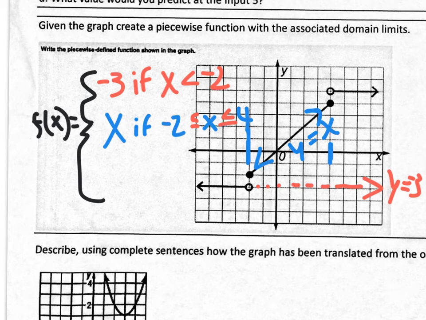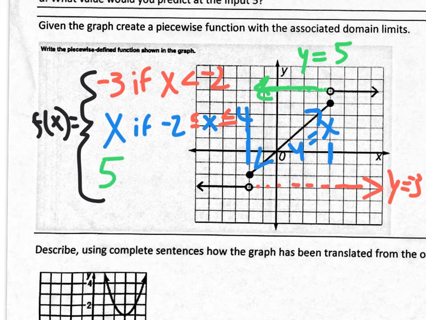Finally, the third portion. What would this third line be up here? Imagine if it were to go this way forever, even though it doesn't. What would that equation actually be? Y equals what? I'm not talking about range or domain. I'm talking about the actual equation that'll produce a horizontal line left and right at the value of what? 5. So the equation is actually y equals 5. If you were to graph y equals 5, it would give you the whole thing running left to right in both directions, right? So if that's your equation, y equals 5, now that's the third piece. You want to write y equals 5 right here, but you're not going to write y equals 5 because this is already saying y equals, so what am I going to put right here? 5, that's it.